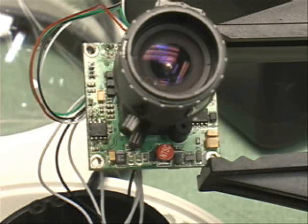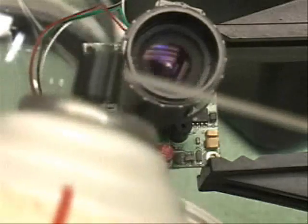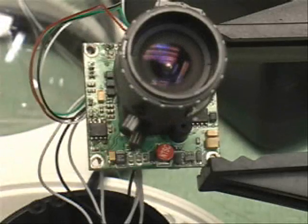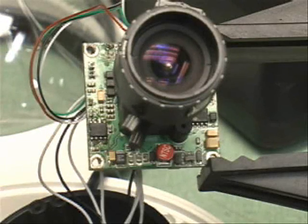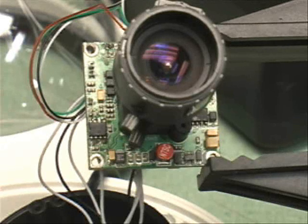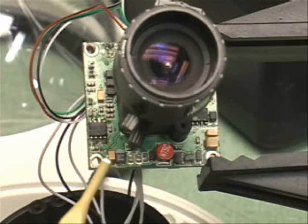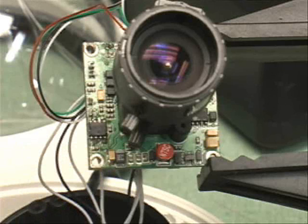So I decided to continue poking around, and I tried to be more restrictive with the freeze spray. What I did was take the freeze spray can and connect a portion of a drinking straw on the other end. That way I could target a specific component of interest and freeze just that particular component. Eventually I narrowed it down to two tantalum capacitors — these two here. This is a 4.7 microfarad and that's a 3.3 microfarad. The 4.7 microfarad was of particular interest because it gave the most improvement when freeze sprayed.